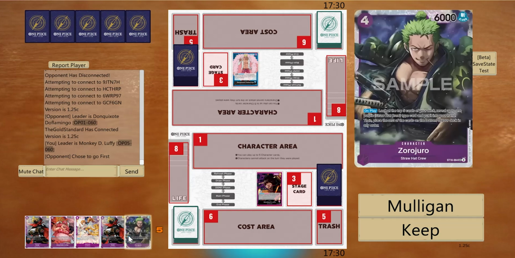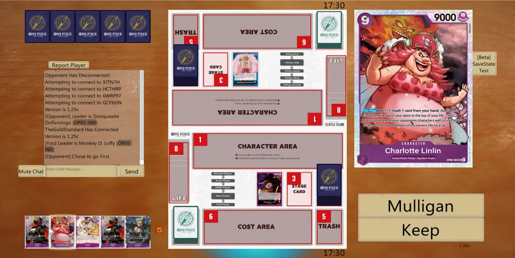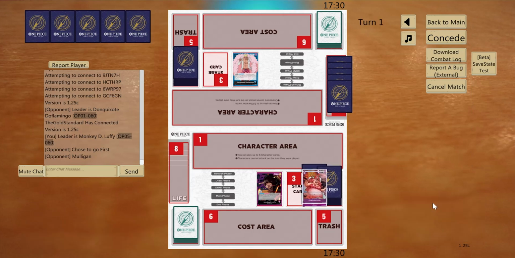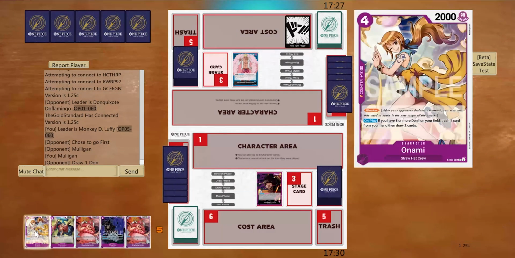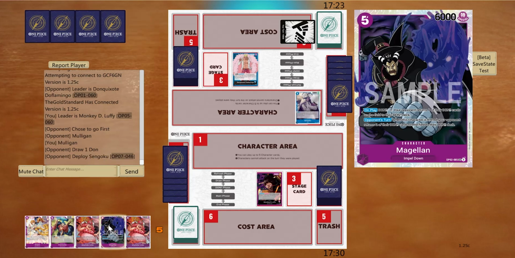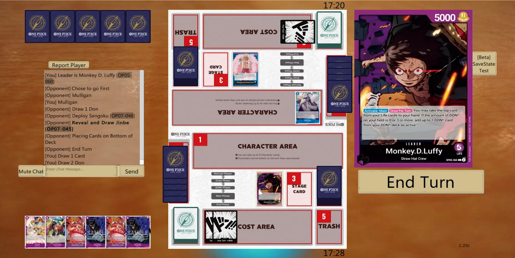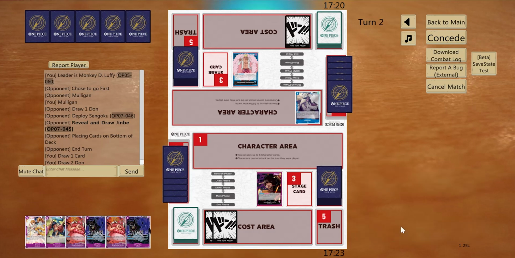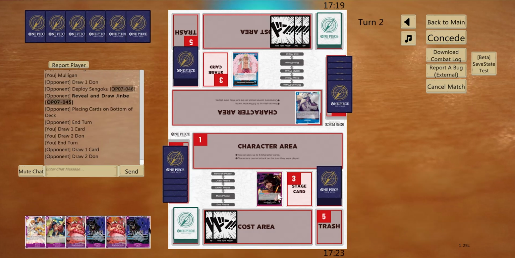Problem is Magellan would be nice right now, and a Luffy Taro would be nice, and we are not seeing either of those. So let's ditch that. Okay, Magellan ain't bad. Sorta. It's at least some kind of play. Like I was hoping to go Magellan into Luffy Taro, but it ain't happening.